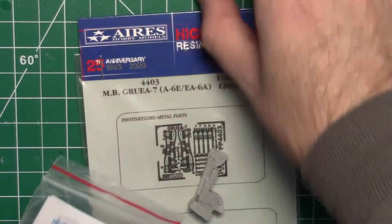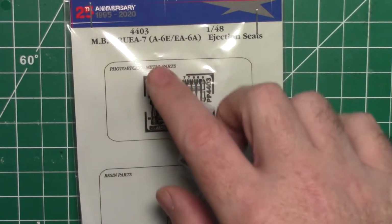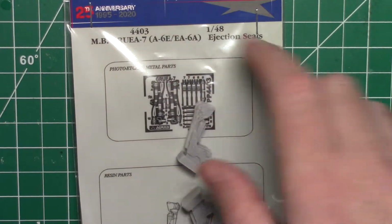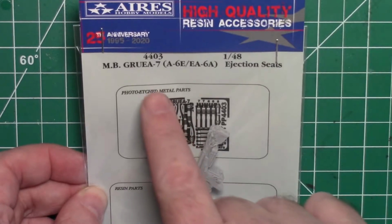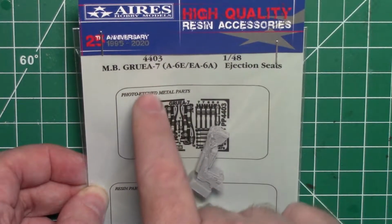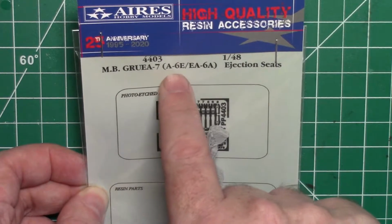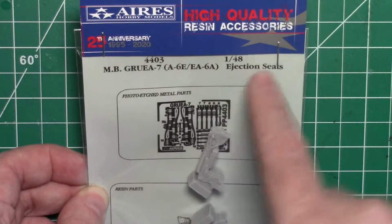This is the other aftermarket to kind of spice it up, and these are the Aries 4403 seats. Now, I'm guessing they're not the usual NACES seats because it says here it's a GRU-7A, which I think is slightly different, and it says here for A-6E or EA-6A injection seats. So I'm guessing maybe there's a slight subtle difference here. Obviously coming in a pack of a pair.